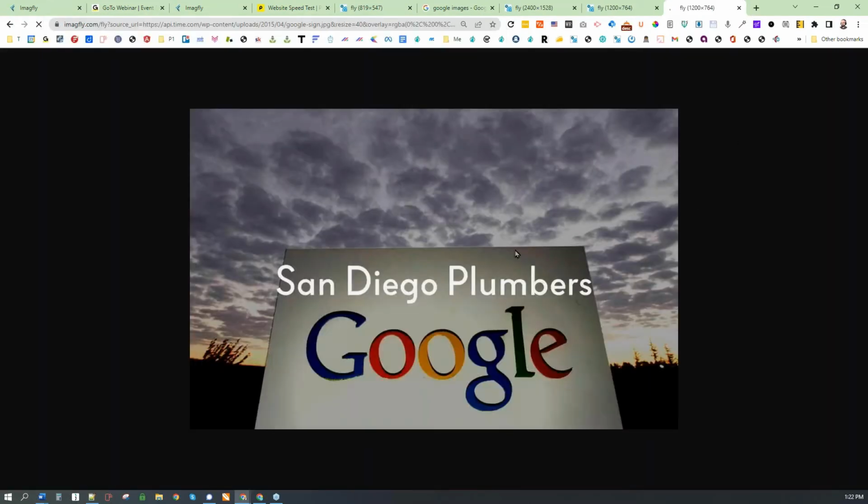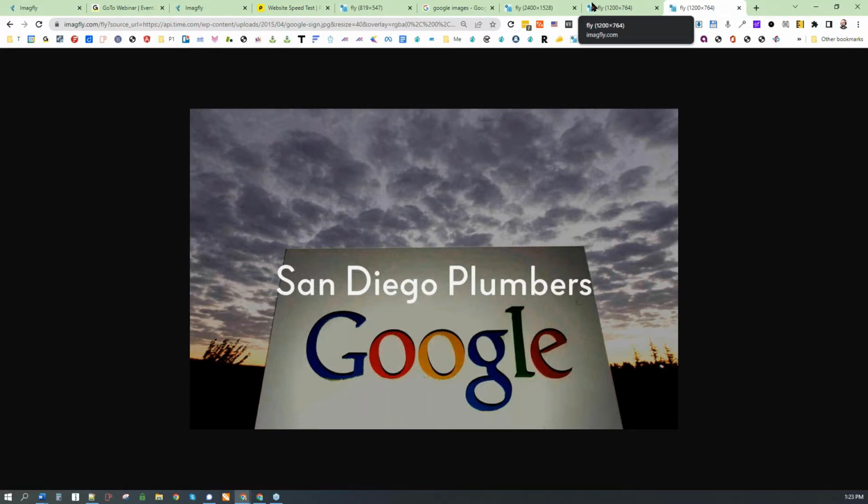This isn't how I would do it, but I'm just showing you how it can work, okay? So no tool on the planet will do this. If you redo this, it can change. Do you see how it went to Orlando? Now it says New York City. Now it says Sacramento, probably misspelled, and so on and so forth. So you could keep the city the same and change the plumbers to HVAC or whatever you wanted to do. You could put affordable, low cost, professional, all of that stuff, so that that image does change. As Akert was asking, does it change? Yeah, you can change it up with Spintax inside.